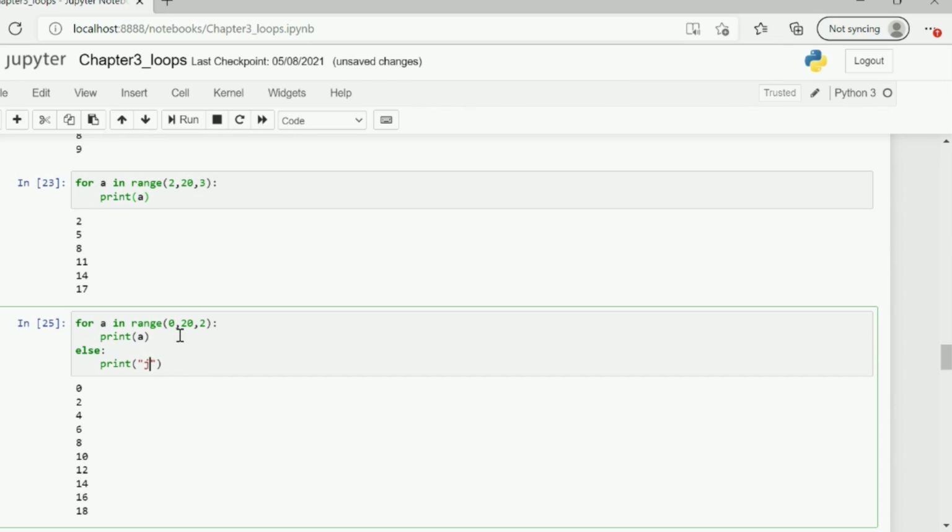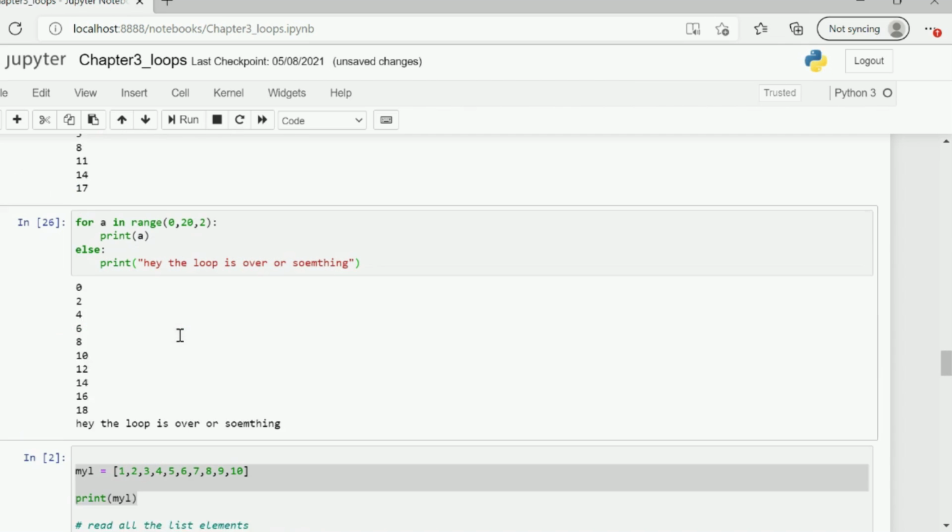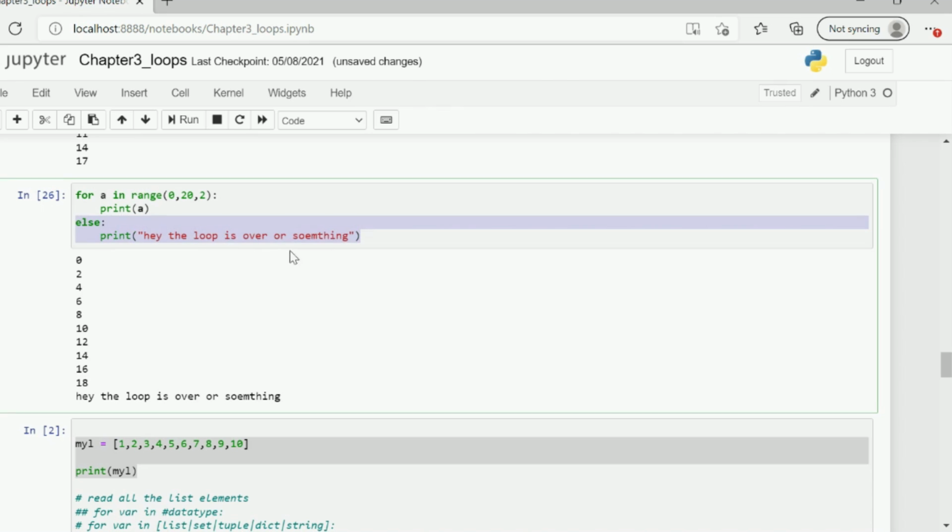So I can say, hey, the loop is over or something. It is a block which will only execute when the whole for statement, the iteration, is done successfully. So that is also commonly used in Python.